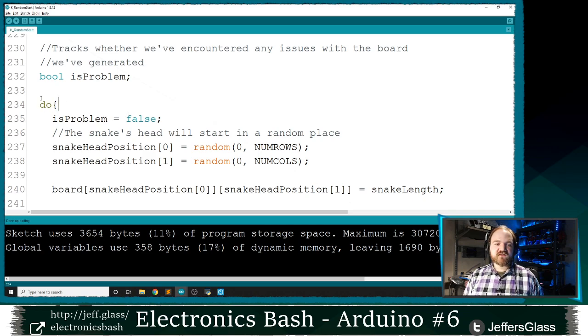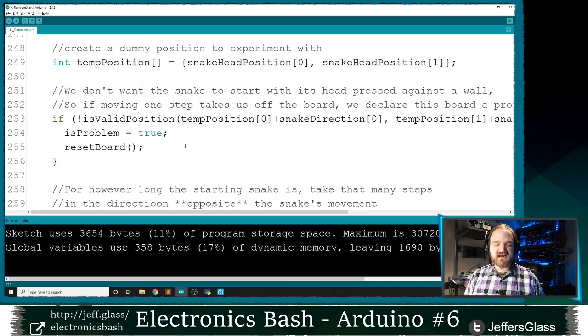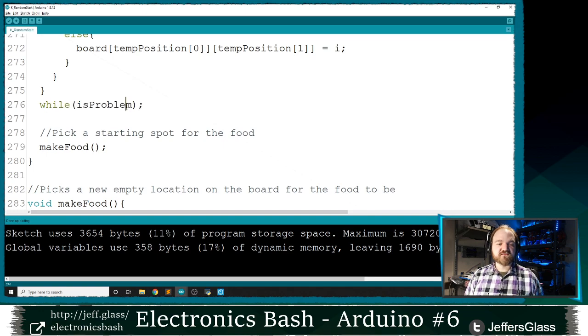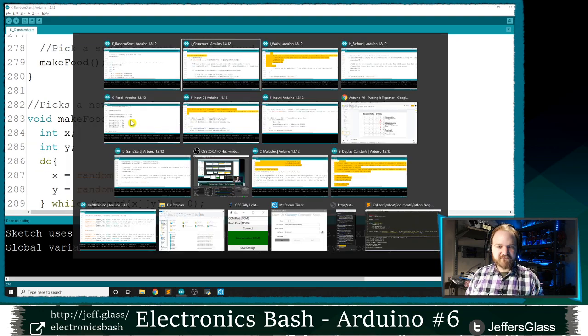Use this do while loop. The first thing in your do while loop, say, hey, there is no problem, and then give yourself lots of chances inside that loop to say, no, this particular point in checking things off created a problem. And then if we do, hey, while there is a problem, go back and do it all again. So a useful construct to take away from this part of this evening's code.